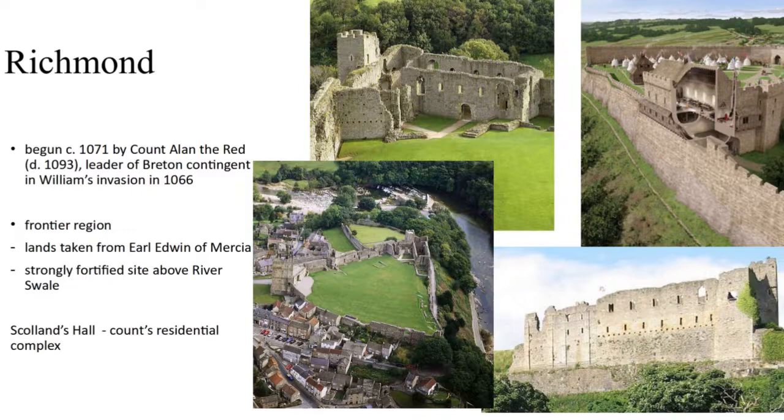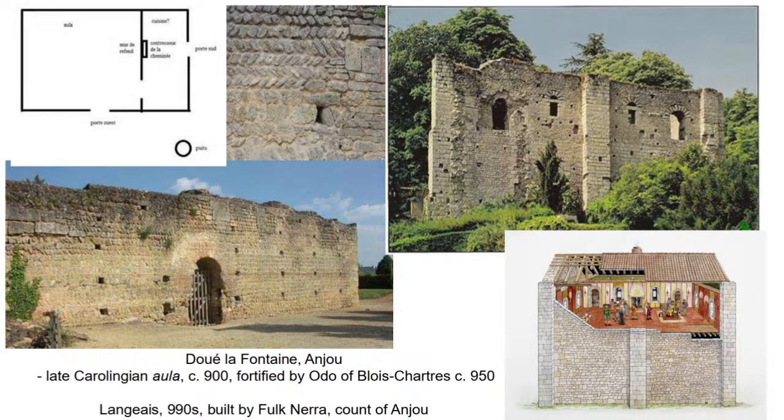Next to it is a stone flanking tower which served as a privy. As Malcolm showed us, Langeais and the earliest known castle Doué-la-Fontaine remind us that the genesis of these early castles is a fortified stone hall — in this case a ground floor entrance blocked up, turned into a keep, with a first-floor entrance. You can see how Chepstow and Richmond are variations on that theme. Notably, Ludlow doesn't seem to have something equivalent built in stone, but I'll come on to that.